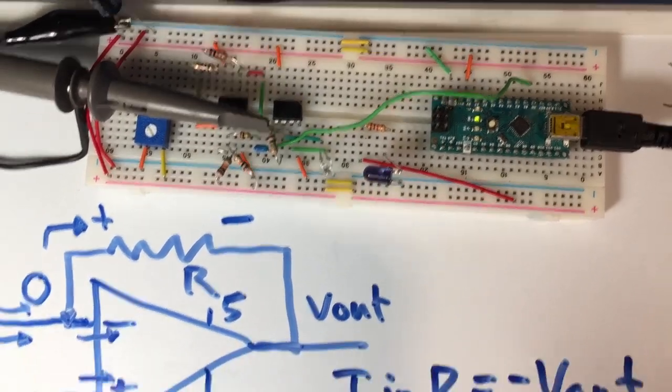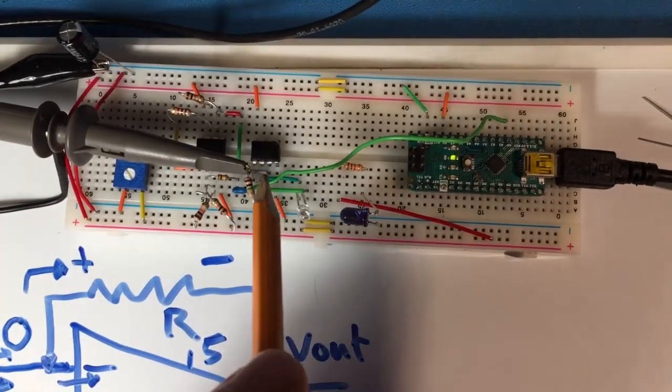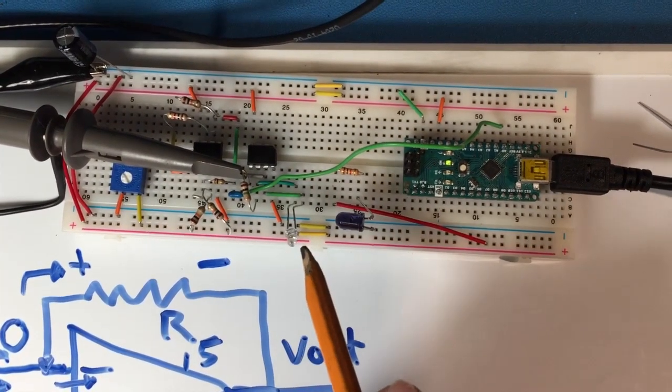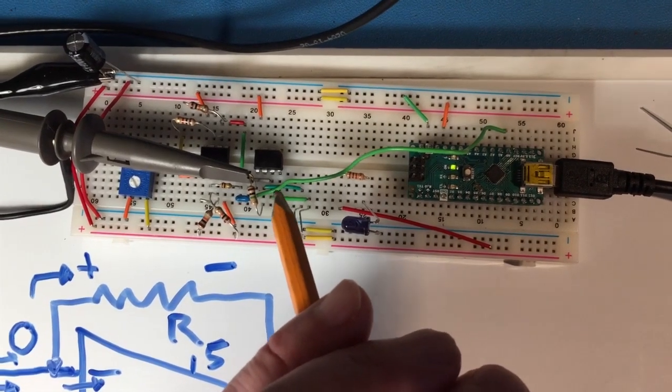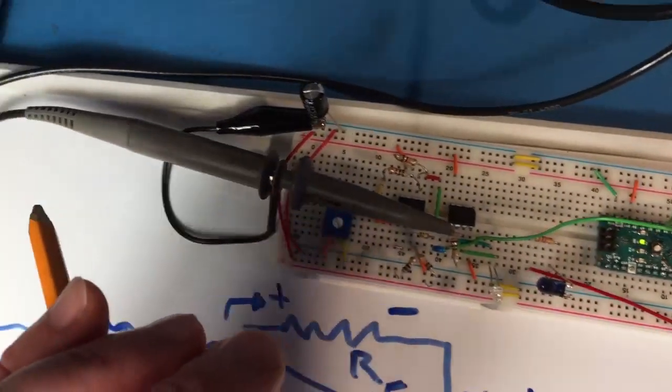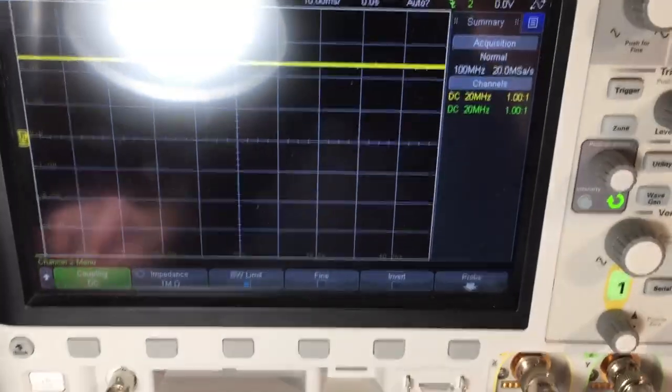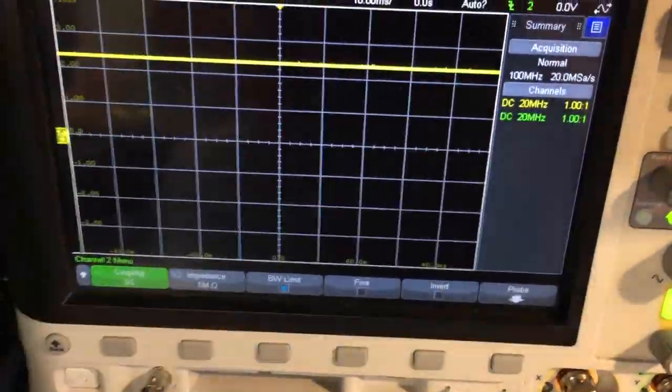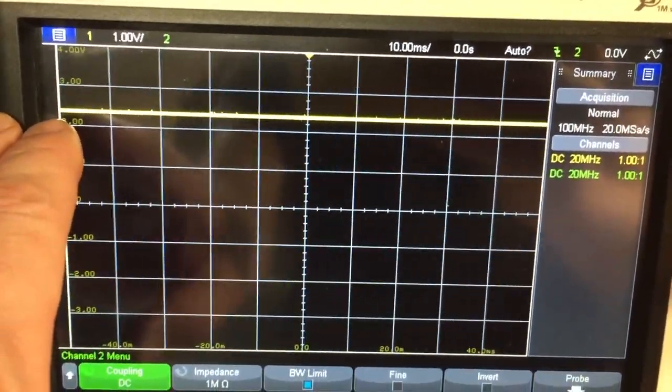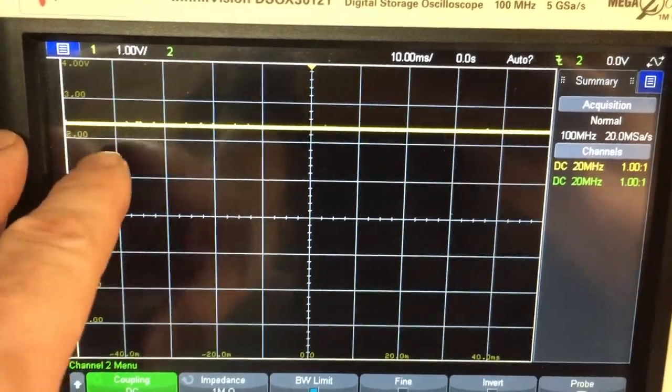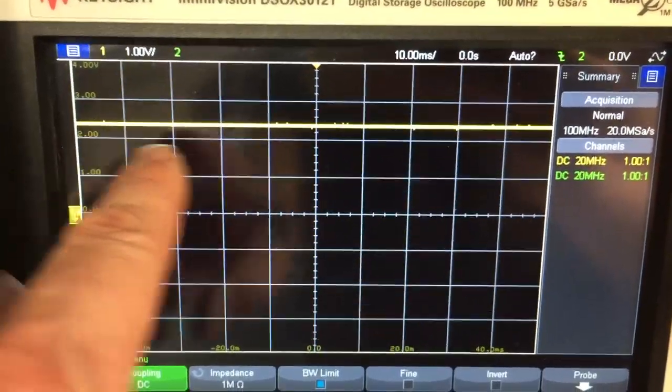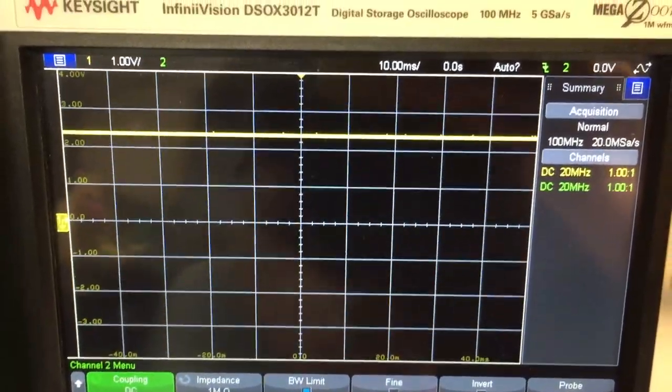So I built one of these trans-resistance amplifiers on my breadboard. It's on this amplifier channel right here—it's a jumble of wires, but you could see I have my photodiode right here, and that's connected to my inverting input and the non-inverting input. We have a feedback resistor right here. I have an oscilloscope probe that is going to my oscilloscope over here, and I could see the voltage on the output of my trans-resistance amplifier. It's approximately 2.3 volts. I could see right there I'm on one volt per division, so that's zero, one, two, and a third division. That's about two and one-thirds of a volt, 2.33-ish volts.